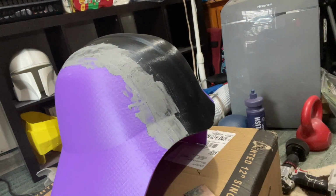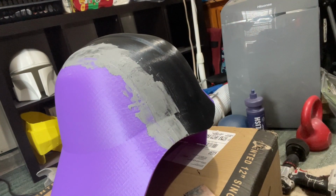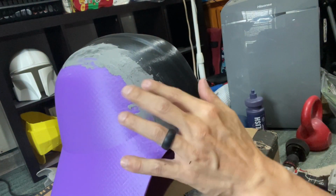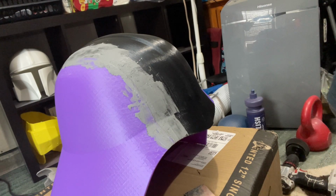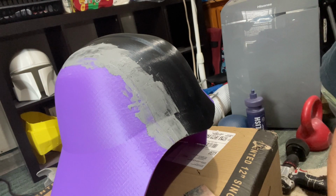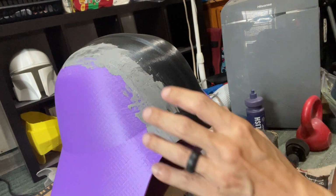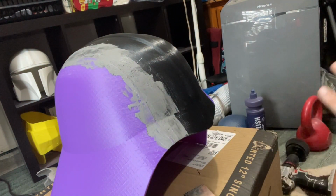What we want to do is we want to let this sit for about an hour. That's really the only drawback to this. It dries fast. It's completely dry. However, it can take up to an hour to cure. Now, it depends on your atmosphere. If you have more humidity like me, it can take up to an hour. If you're more of a dry climate, it may dry faster. If you go to sand this and you notice it clumping, just stop immediately and let it dry.